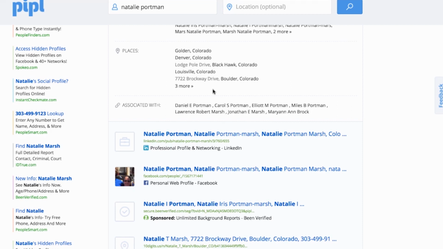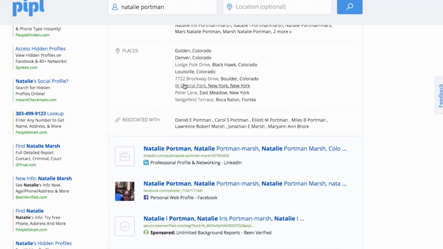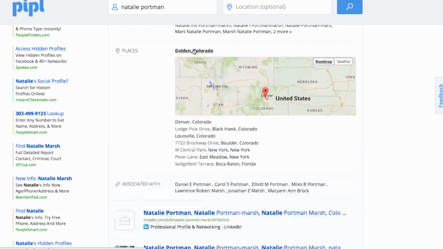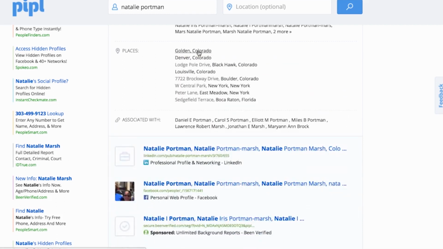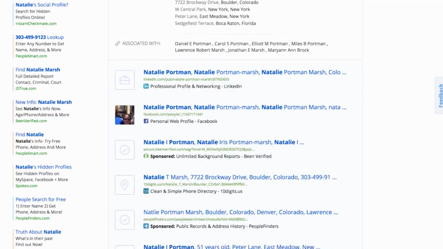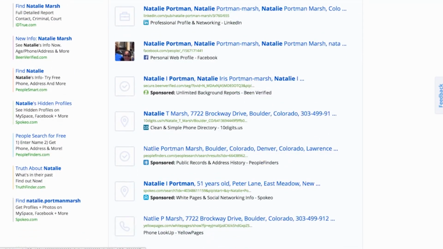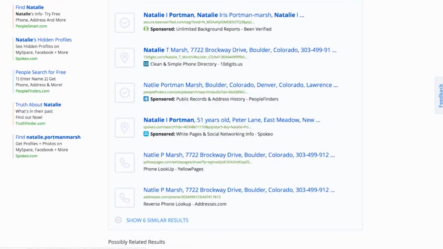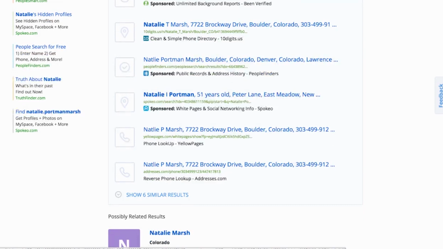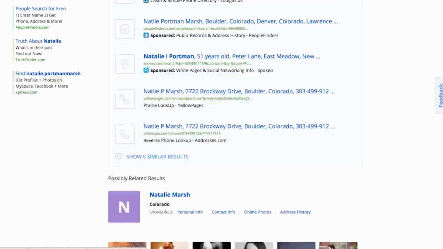Places where they have lived or been, and you can actually click on Golden, Colorado, and it'll give you exactly where the location is, and you can drill down into it if you want. Then there are the people they're associated with, their social graph, LinkedIn, Facebook, beenverified.com, 10digits, People Finder, Spokeo, Yellow Pages, address.com, everything.